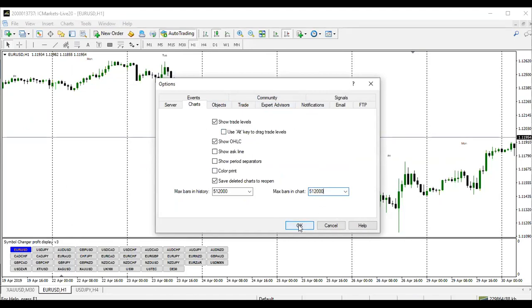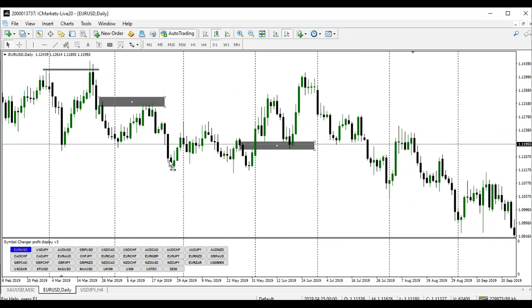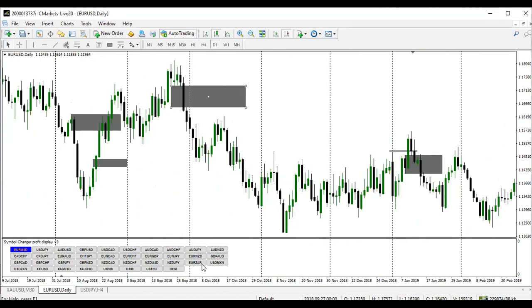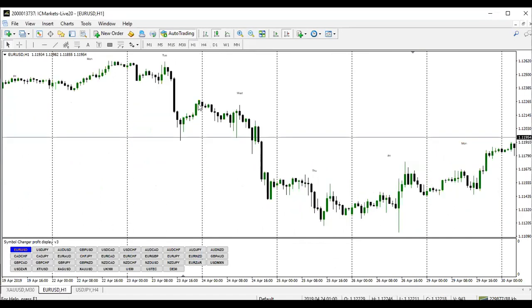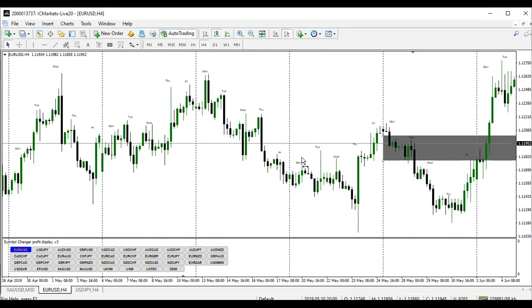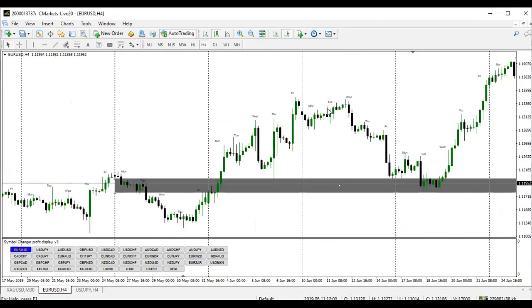Let's see if that will really give us something. But this might really cause the market to be hanging. Let's go back to that zone. So we have something like this, let's say 1 hour time frame. It's not really going back to that zone, but it's actually as easy as that. Let's go back to the 4 hour time frame and see where we have a breaker block and something like that.